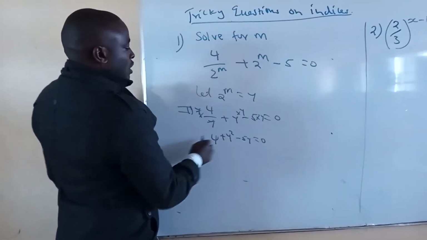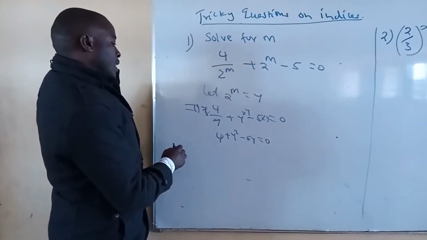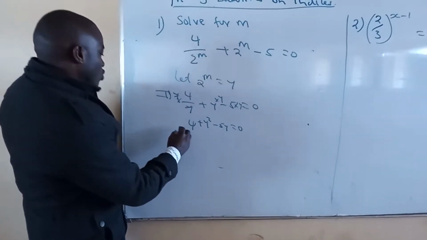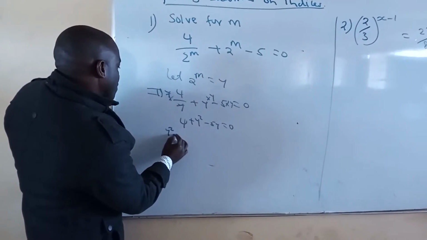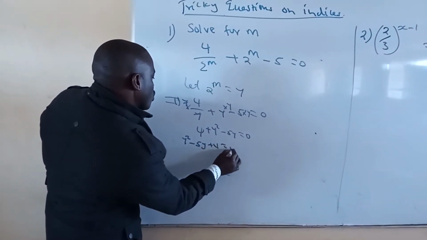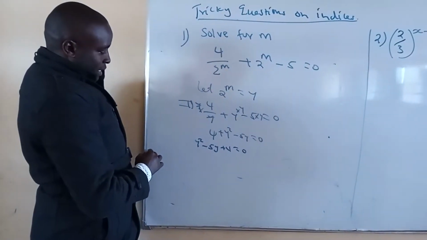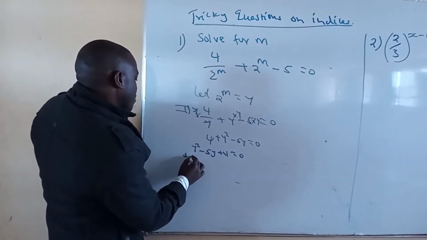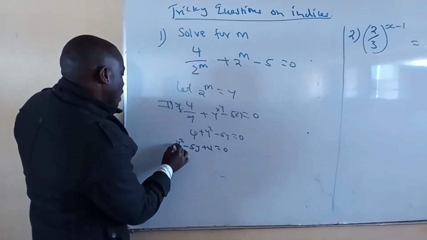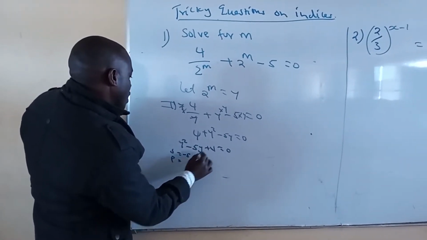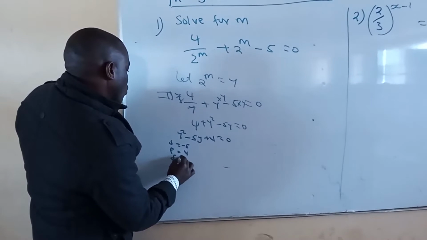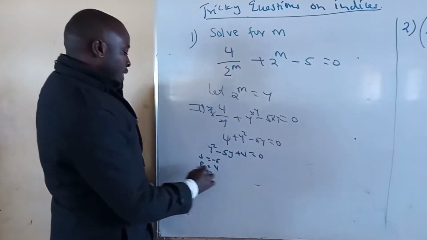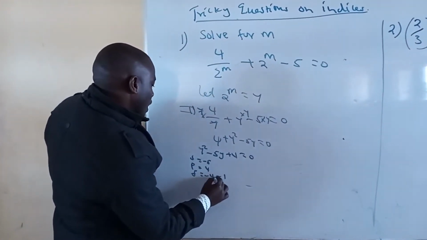So you can rearrange this in the form ax squared plus bx plus c equals to 0, that's the quadratic equation format, so that it becomes y squared minus 5y plus 4 equals to 0. So from here I can talk about the sum to be -5, and the product is AC, that is product to be 4. Then we can have 2 factors that if you add, give you -5 and you multiply gives you 4, it is -4 and -1 as the 2 factors.